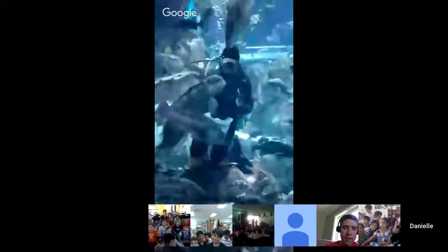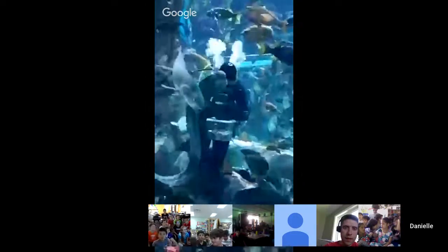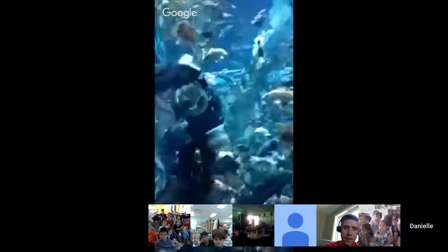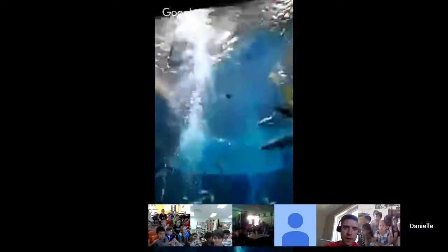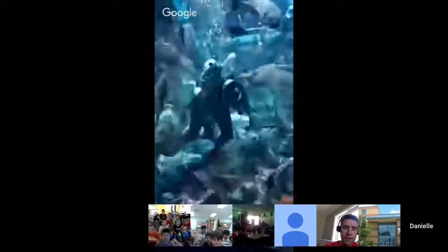So we do have two divers. This is Sophie, and then Sam is actually at the back. You can see his bubbles. And they are in the Pacific Kelp forest. So this is one of our tallest habitats at the aquarium. If you take a short bus and you flip it on its end, this is how tall it is. I'll scroll all the way up, and you can see the ladder where they came in. The water's just slightly above the ladder, so it's at 24 feet.